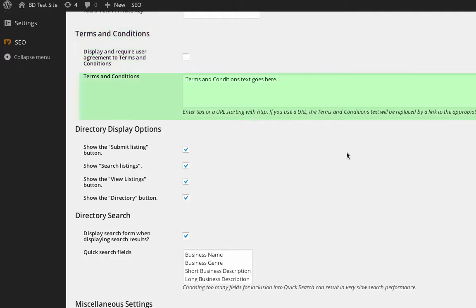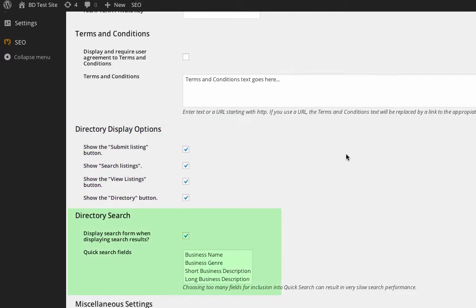You can put text for users to read or enter a link to an existing page that starts with HTTP, and that will be made into a page link on the submit form itself. The directory display options allow you control over which buttons will actually appear in the directory. Uncheck any of those that you don't want to show up.